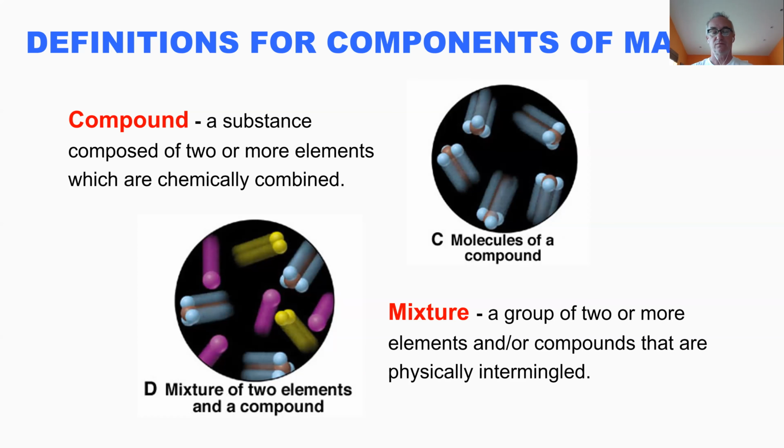So if ice and water are mixed together, they're also a mixture. Yeah, because you can separate them, right? It's only when they melt that they become the same. Then you can't separate them. But you can easily separate ice from water, right? Yeah, but they are still the same molecules. Yes, but if we can separate them physically, then it's a mixture.